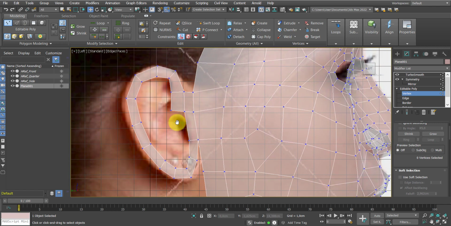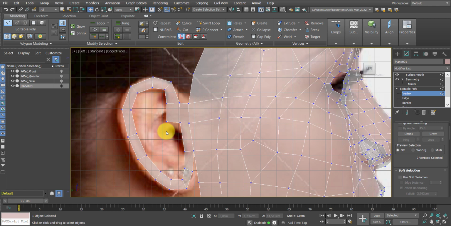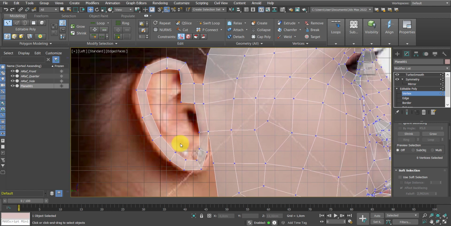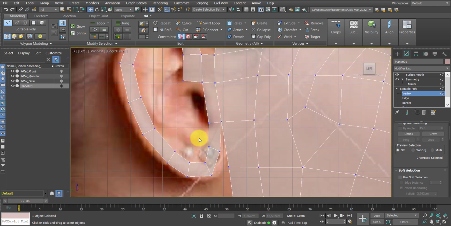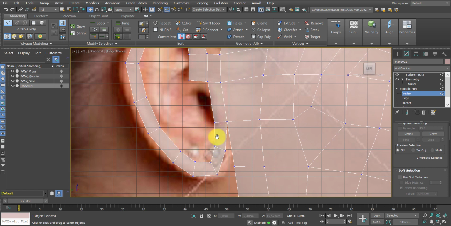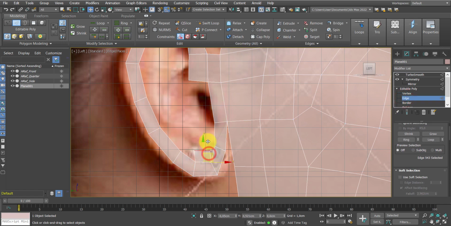Later we can make it much more different, but right now what I will do is we need to trace this area. So we want to create the earlobes, and back vertex and shift and drag. So there will be a polygon here. Maybe we can already start and shift and drag.